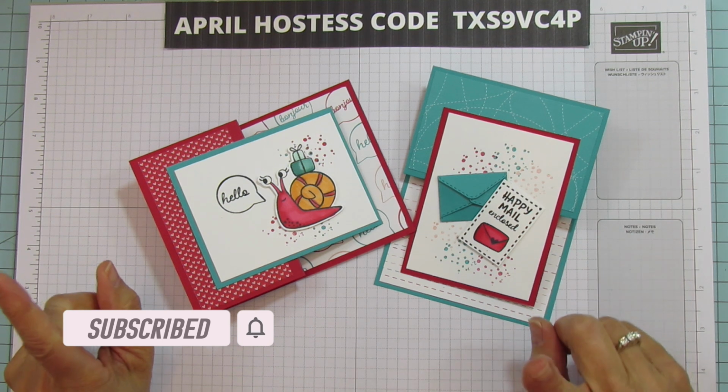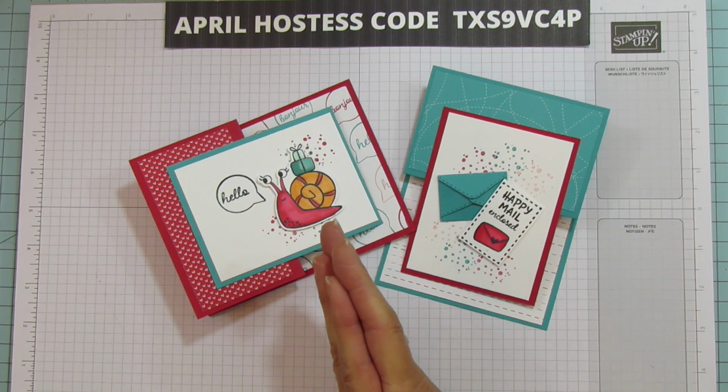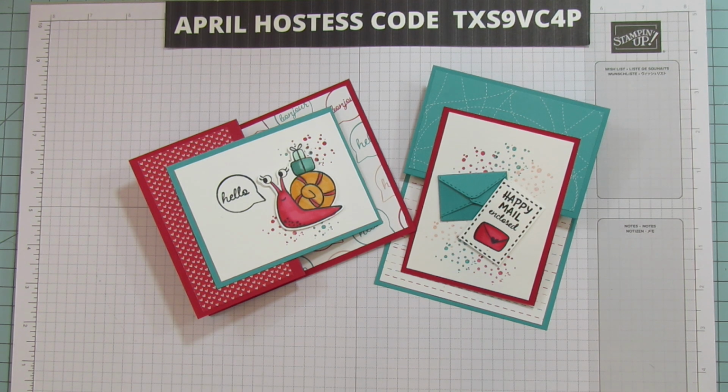I believe these are called Z-fold. These are one of my favorite cards to do because it's a really great technique card and very easy to do. So I am going to share one card, but I want to show you how you can do it two ways because I just wanted to make a card for a friend and I wanted to just say hello.